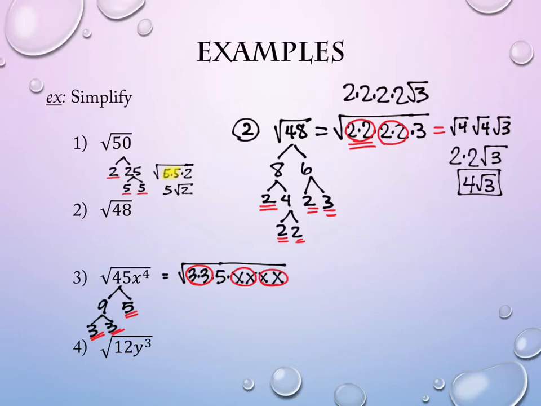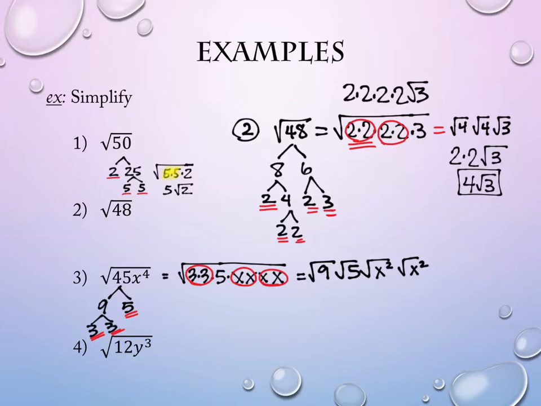So if I were thinking about it and wanting to show a little bit more work about why it was going to work, kind of like we did with that last one, this would be the square root of 9, the square root of 5, the square root of x squared, and the square root of x squared. I don't need you to show me that, but if it helps you to see it, then by all means go ahead and show that.